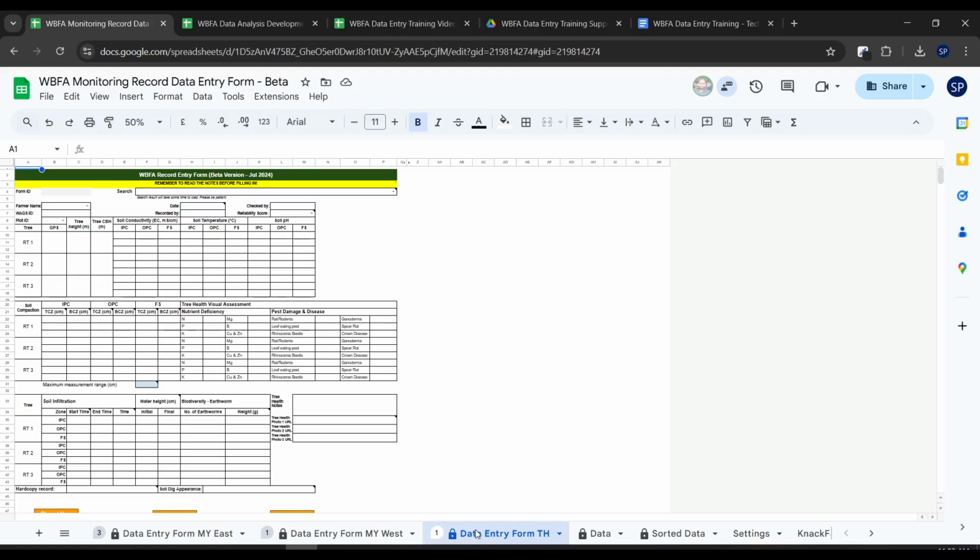For example, if in Para we want to key in the data for 10 farms, you can assign 3 people to use each of these forms to enter the data.